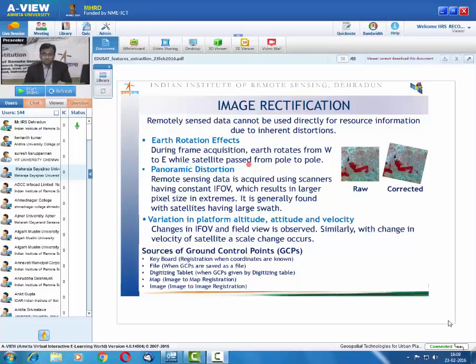You see, when the satellite is in the orbit, the Earth is also moving on its axis. This rotation is from west to east, while at the same time the satellite passes from pole to pole, in the descending mode. Unintentionally the data is recorded in rectangle form, but because of the west to east movement, the frame which is really recorded is a parallelogram.